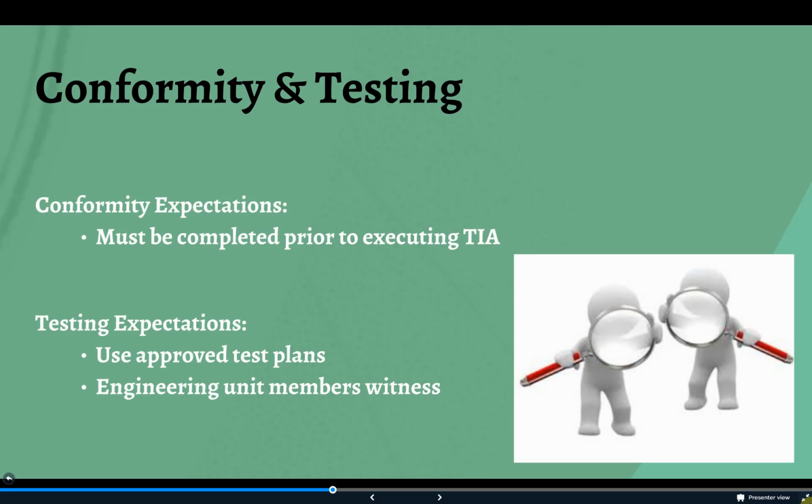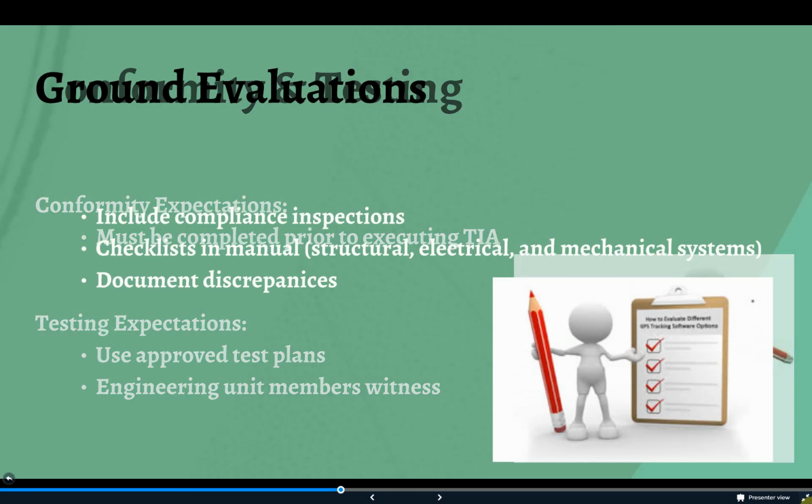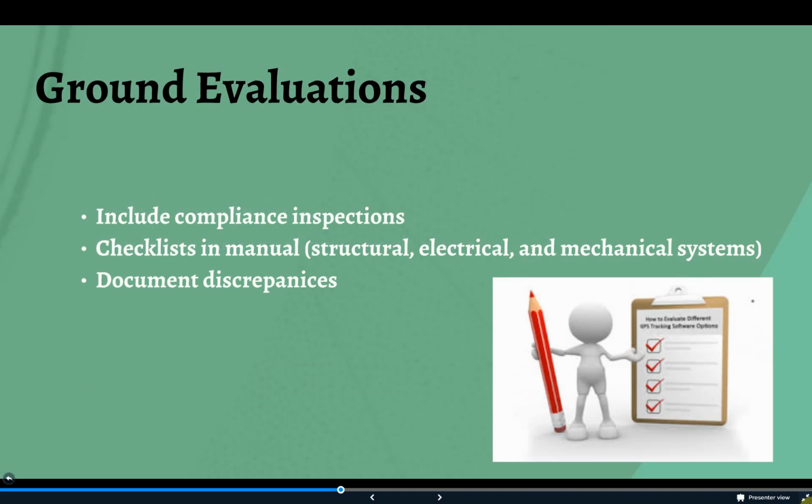Other changes to the manual include the step for sign-offs of TIAs and RFCs. They are to be signed by the project administrator prior to distribution to unit members. Also, the Appendix G format for airplane flight manual supplements changed the signee from the OMT lead to the ODA administrator. Within Section 15, a lot of emphasis was placed on aircraft ground evaluations and writing checklists for conducting one.